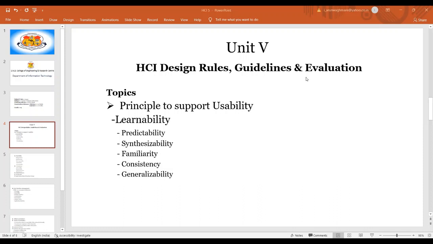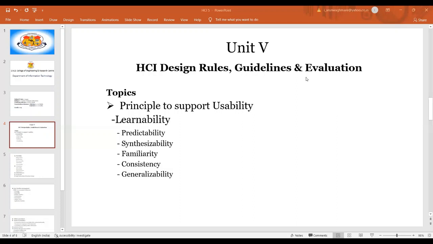The most conceptual design rules are general principles, which can be useful in the design of an interactive system in order to encourage its usability. Principles can provide the repeatability which paradigms in themselves cannot provide. The principles to support usability are divided into three main categories: learnability, flexibility, and robustness. We'll see them one by one.